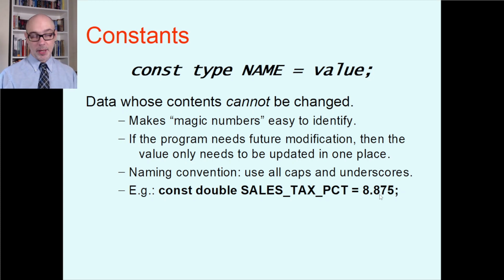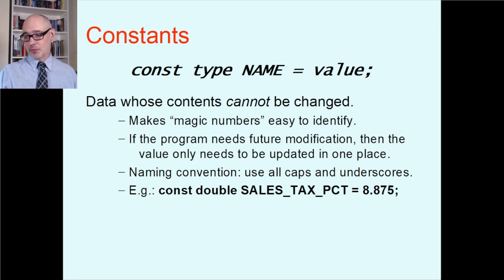Now, for what it's worth, that is the sales tax rate in New York City. It's 8.875%. And if you also think about working on a team, not just a solo program: if a coworker accidentally overwrote that number, if it was a variable and they could change it, and by accident in the program it changed that number, well, now our program would be in violation of the law, because the New York City tax code says it's got to be this number and not something else.